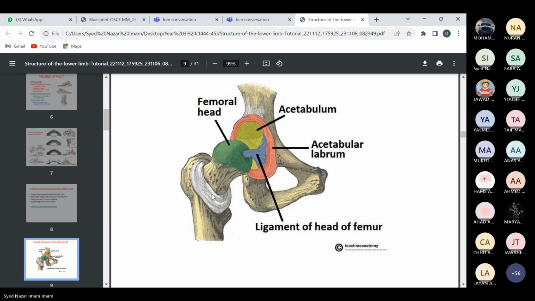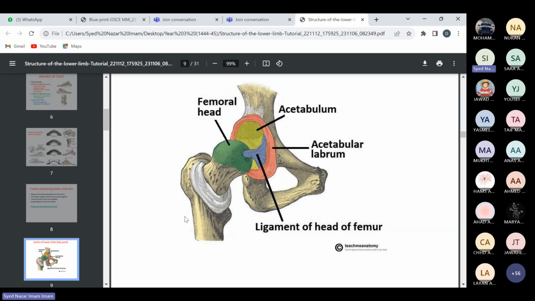Now just concentrate on this. Adduction of the hip joint will be done by the medial muscles. The medial muscles are the adductor muscles. Their origin is from the pubic bone. So adductor magnus, longus, brevis, and gracilis. All these muscles will do what? The adduction. Abduction: I told you the gluteus medius and minimus come from the lateral surface of the hip bone and go to the lateral surface of the greater trochanter. So this is the lateral muscle. This will do abduction.